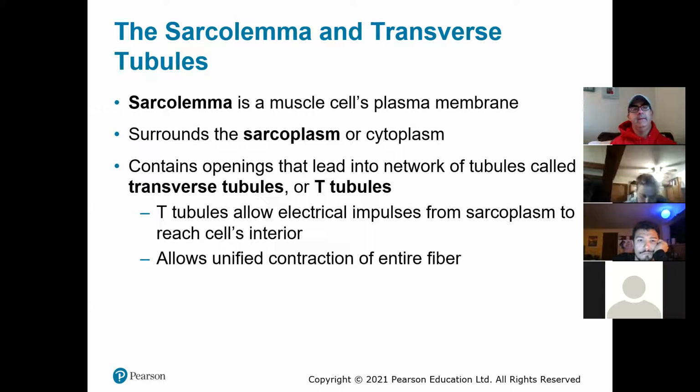Okay, and the sarcolemma is a little bit different than other plasma membranes in that it contains little openings that lead into a network of tubules called T-tubules. And the reason for this is the T-tubules allow you to get a signal from a neuron into that muscle fiber, right? So there's all these little openings, you're sending a signal, the signal is traveling down these T-tubules, and that signal can get to the sarcolemma, which surrounds each muscle fiber. This is going to allow for that muscle fiber to contract, to get shorter.